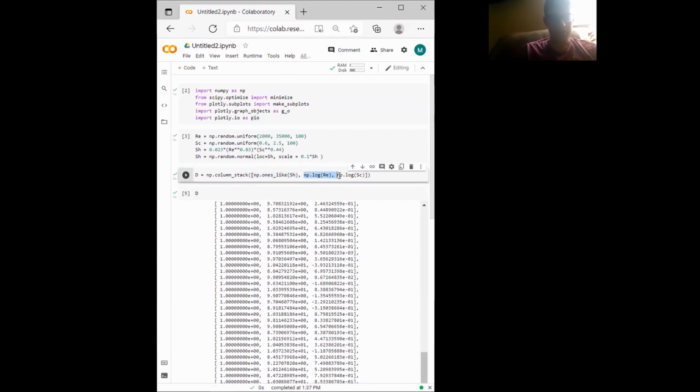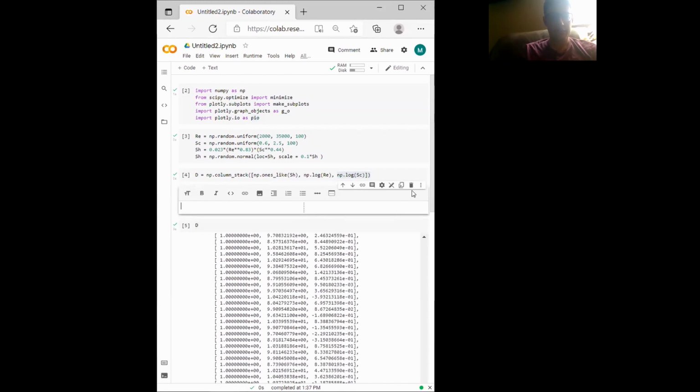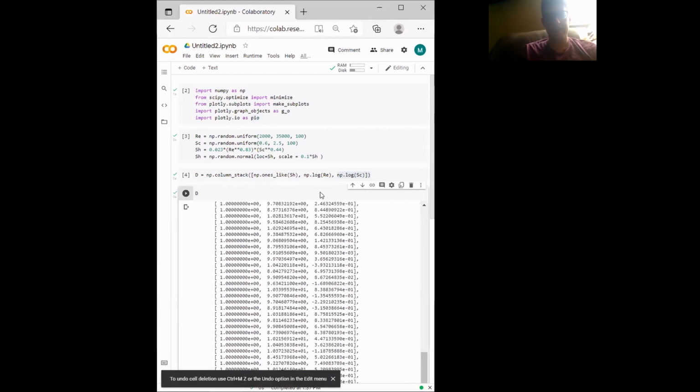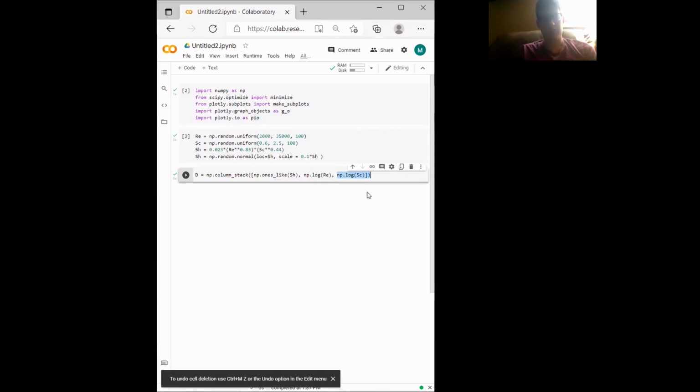And then we just do the log of the Reynolds number and the log of the Schmidt number, because that is exactly what we did on paper. And that's what we want to do. We want to create this design matrix. Well, now we want to actually create our intercept matrix.